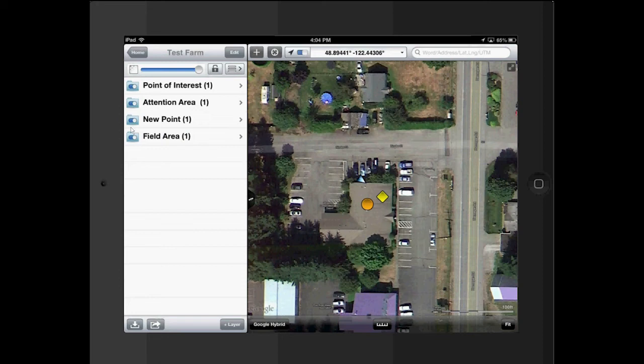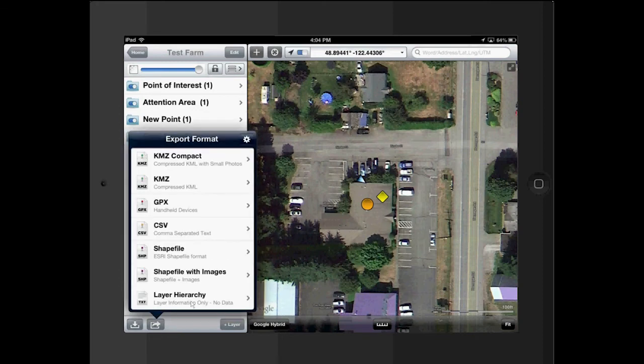So back to this export function. We've got a variety of different ones here. The KMZ Compact is basically a file that can be sent out and opened in something such as Google Earth. It can be opened by anybody, which is quite nice, and Google Earth is a free program, so you're able to send it to producers, or store it on your hard drive at work, such that other planners or folks can open that at any time on their desktop and be able to see what you've done.